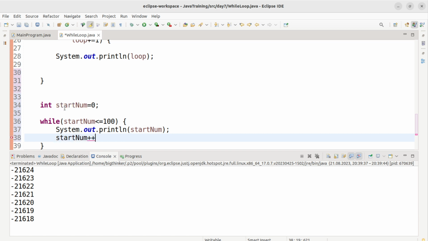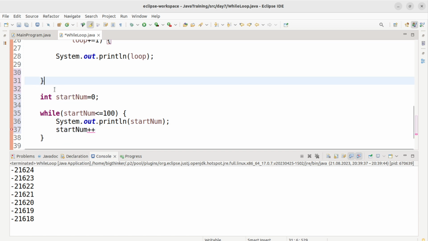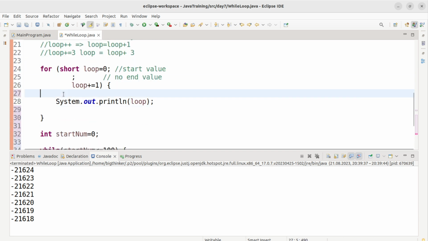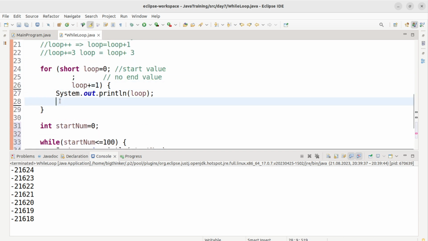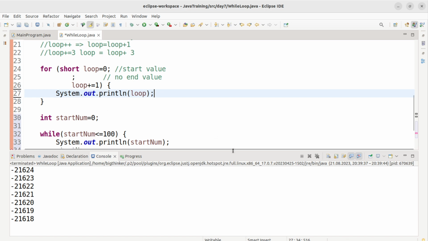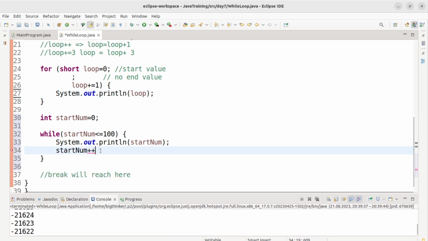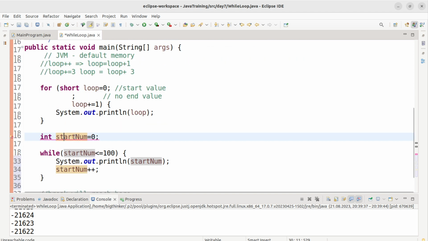plus plus. Okay, now what I want you to do is look at these two syntaxes, for loop and while loop, and tell me what you identify. If I run this, both are going to give me, did I use startNum already? What is the problem? Unreachable code.